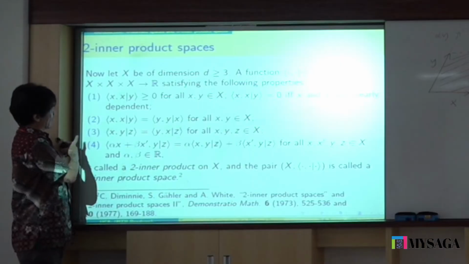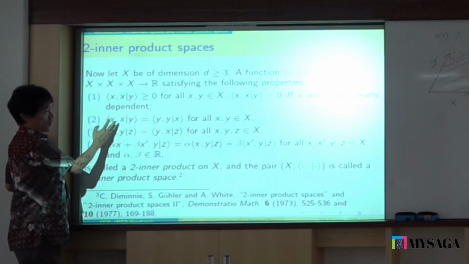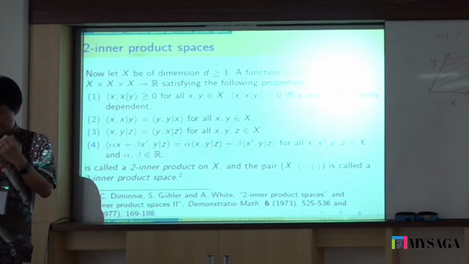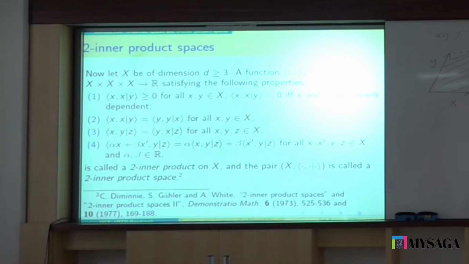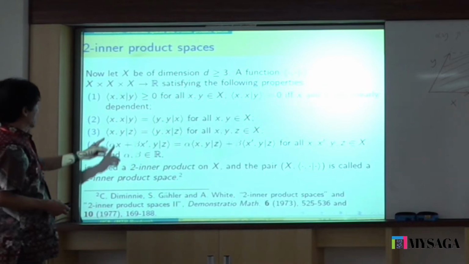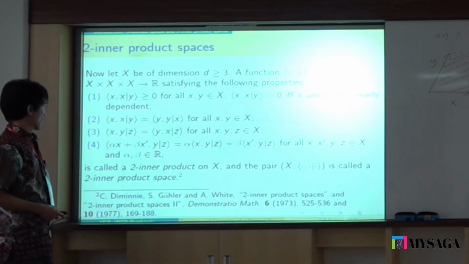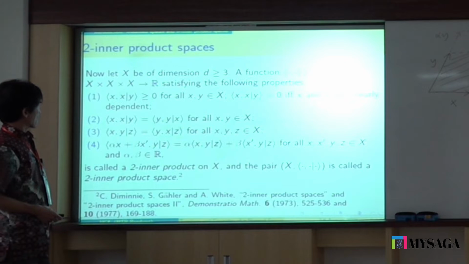So in this notation, the first two factors on the left interact like in the inner product. So the function is bilinear in the first two vectors. But the third vector is like a parameter here. It's something which has a different role. So that's why we don't use a comma here, but we use a vertical line.